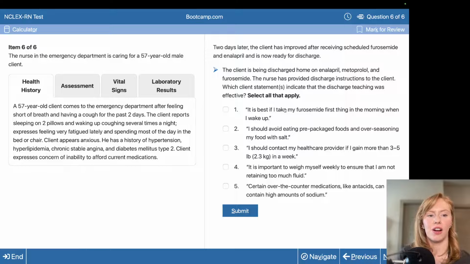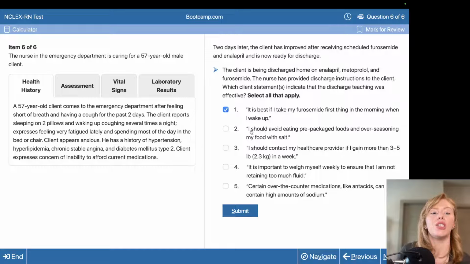So you might have heard the sort of mnemonic for furosemide, which is Lasix, that it lasts 6. So it's got a duration of action of about 6 hours. That means if you give that furosemide at night before bed, your patient is going to be up all night peeing, and you are never going to get to sit down at the nurse's station. No, this needs to be given in the morning so that it does not interfere with their sleep. So this is effective teaching.